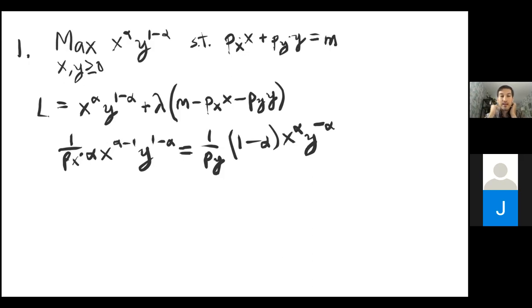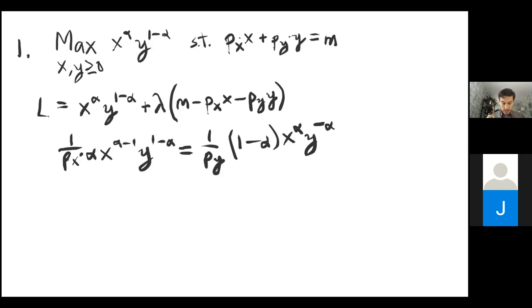And what should I do now? I have this equation, left side, right side. My goal is to maybe solve for y. Y equals something in terms of x. That's usually a pretty good goal in these sorts of problems. If you have a constrained optimization problem, you have two choice variables, x, y. You're using the method of Lagrange multipliers. You're probably going to have a multiplier in there, a lambda. I think usually a good step is to first eliminate that lambda from the set of first order conditions, which I did. Then the next thing would be solve for one choice variable in terms of the other. Doesn't matter which one. How about y? Solve for y in terms of x. That's a good next step to do.